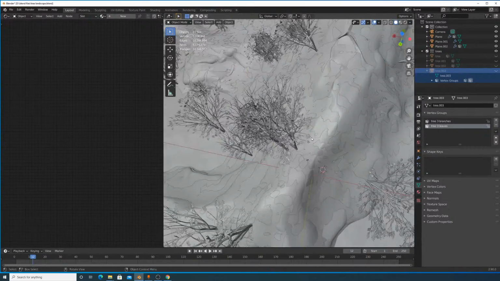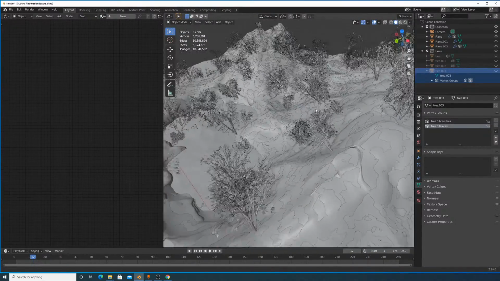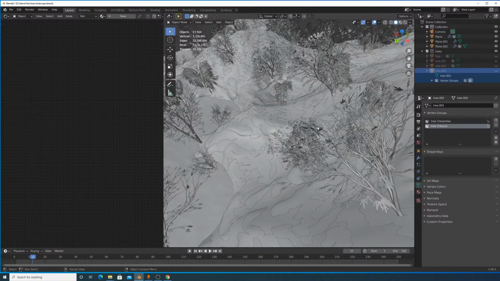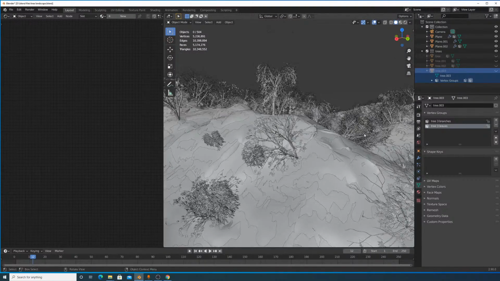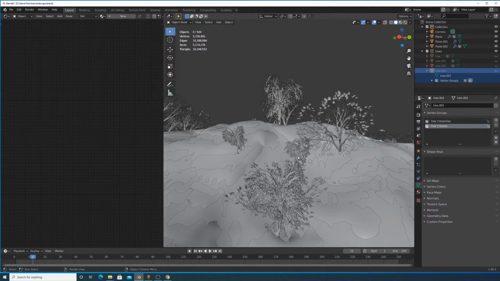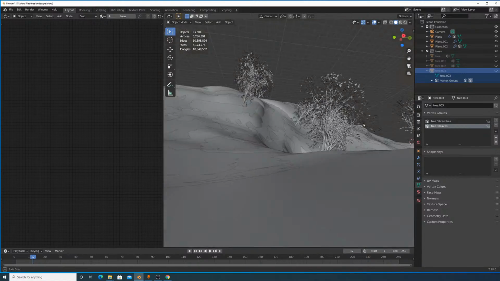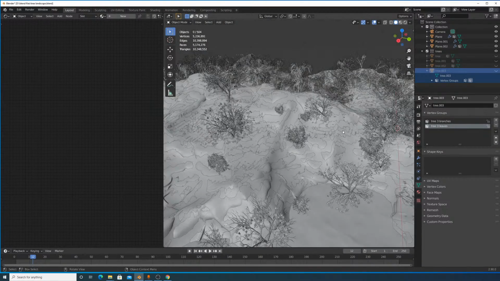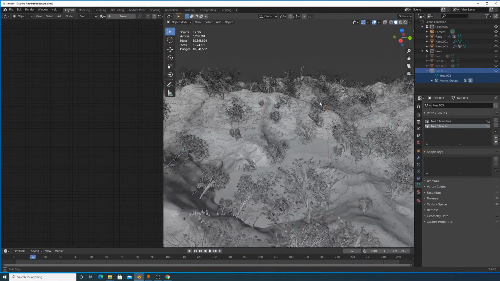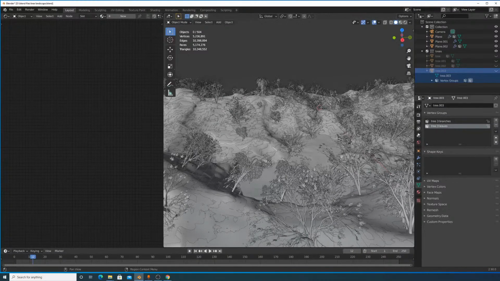So all the trees have all the leaves properly attaching to the trees, and there are no floating leaves that look odd anymore. So that issue has been fixed, and we're just going to do some randomizations to make things look less organized, so it just looks more realistic.